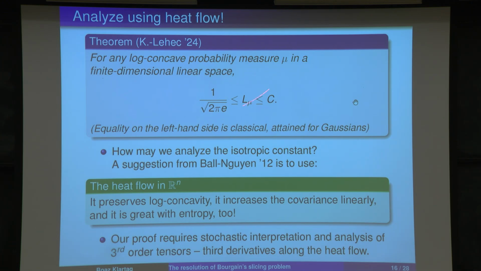And in fact, here, the lower bound is a classical inequality. This is attained by Gaussians. It is a fact familiar to many that among all distributions of a fixed covariance, entropy is maximized for the Gaussian. So that's the left-hand side here. On the upper side, it's a universal constant, a large one, above 5, that's what we know. And we don't know the value of this constant yet.